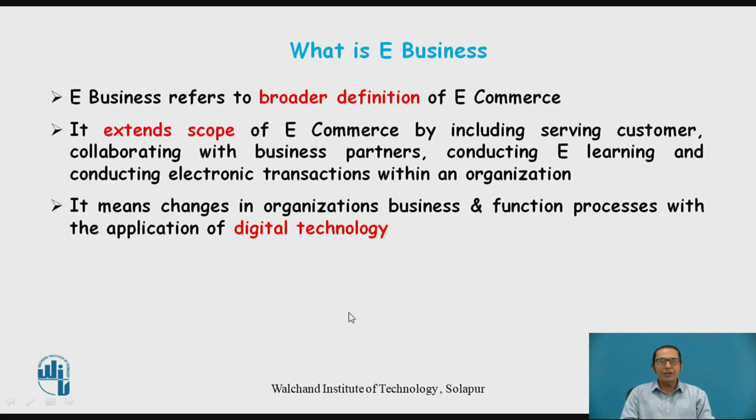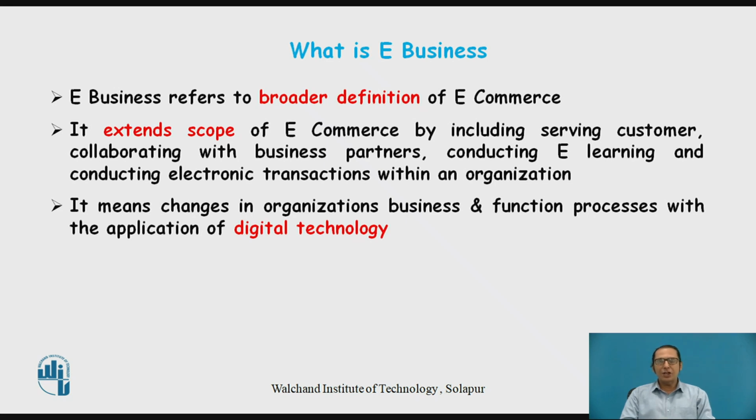There is one more term which is used very commonly and popularly, called e-business. Actually, people are using these two words, e-commerce and e-business, very loosely, but e-business is a bit different from e-commerce. E-business, or electronic business, refers to the broader definition of e-commerce. When we extend the scope of e-commerce by including aspects like serving customers, collaborating with business partners, conducting e-learning and conducting electronic transactions within an organization, then that can be called e-business.